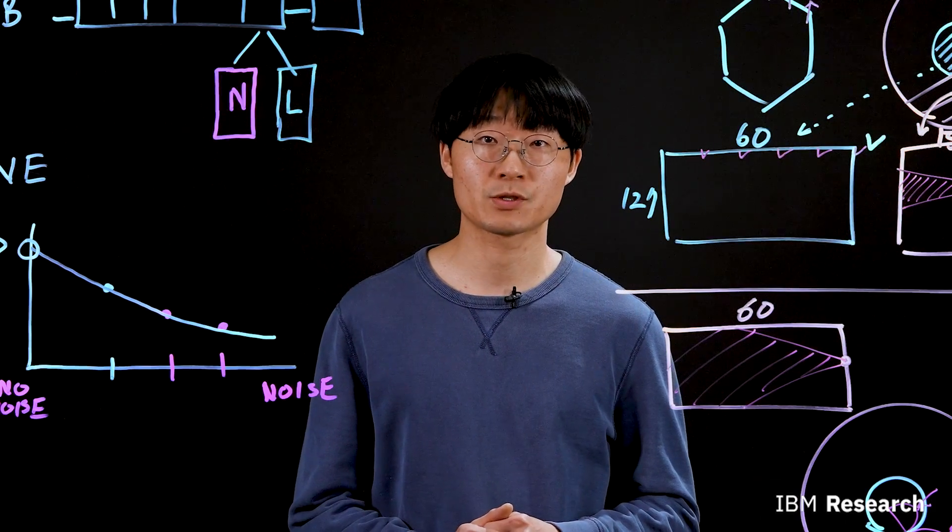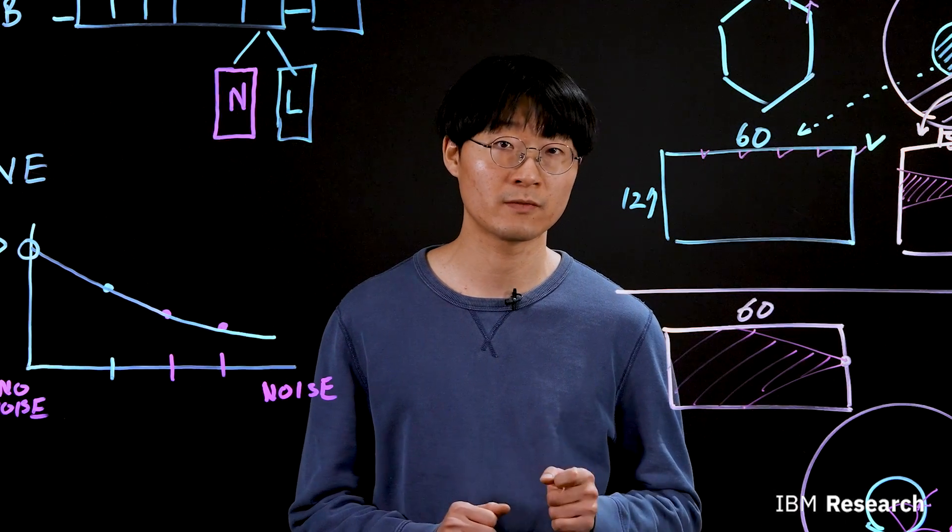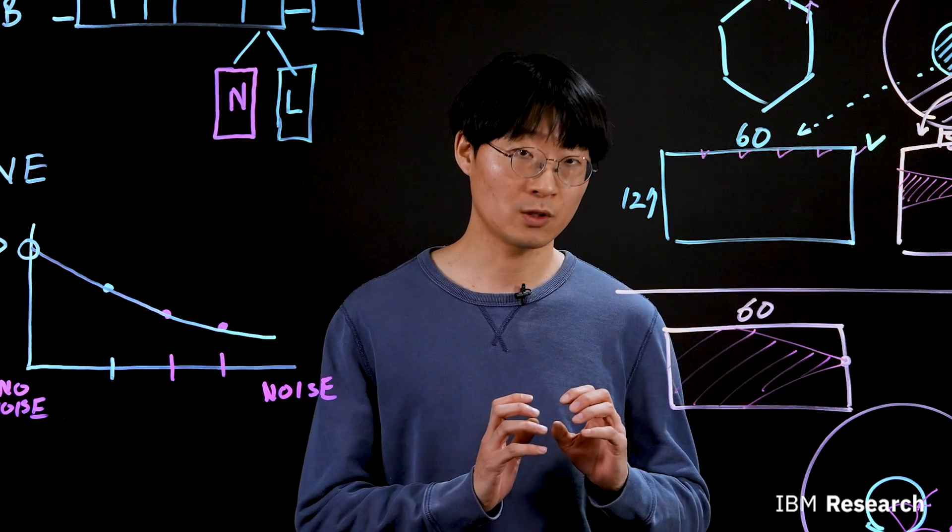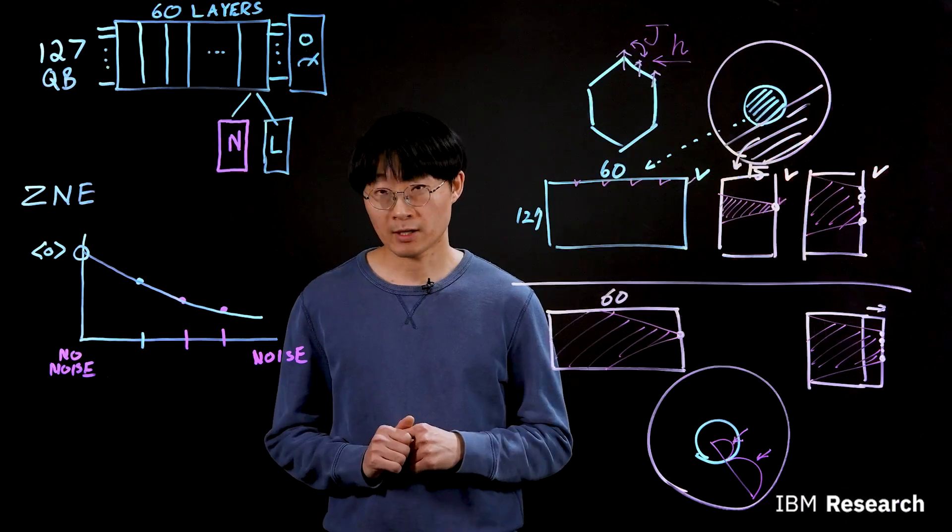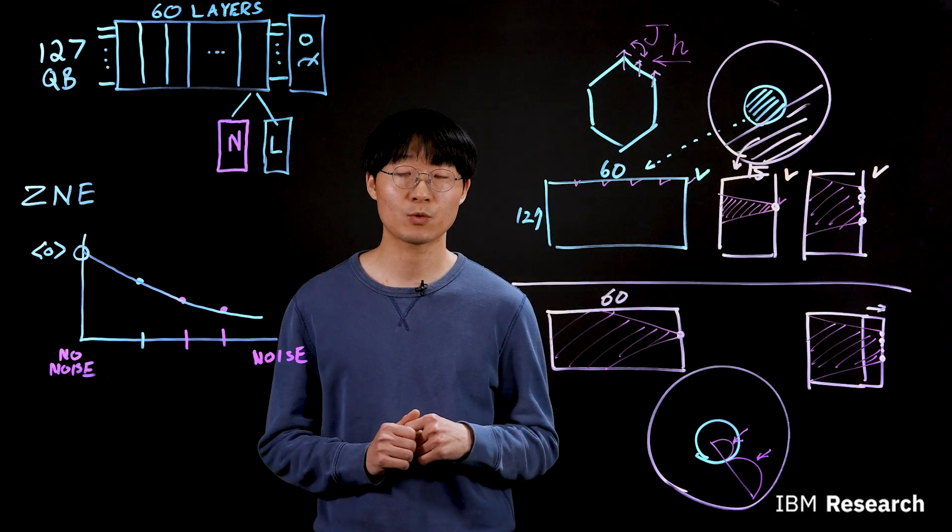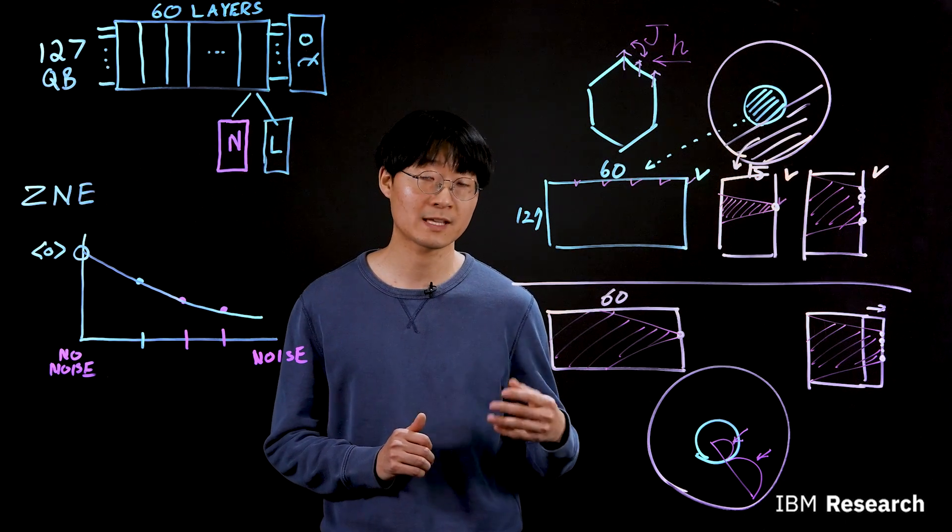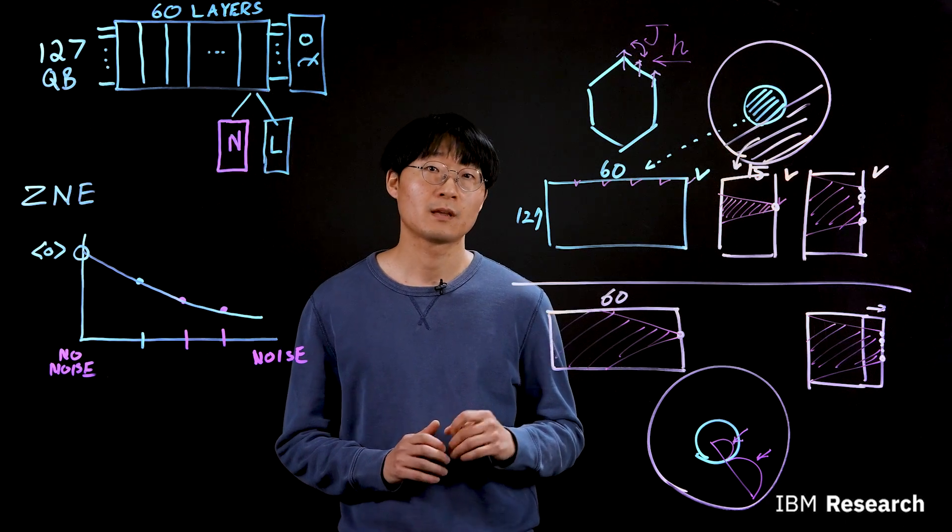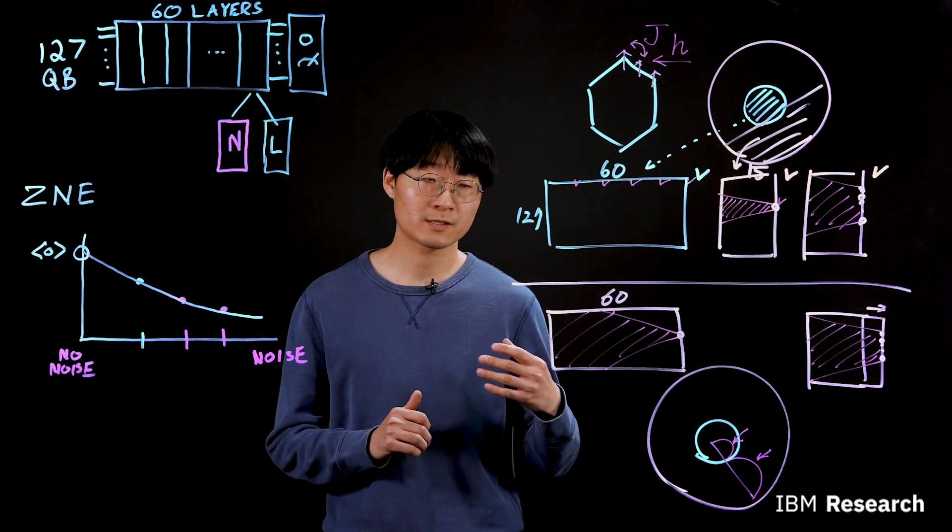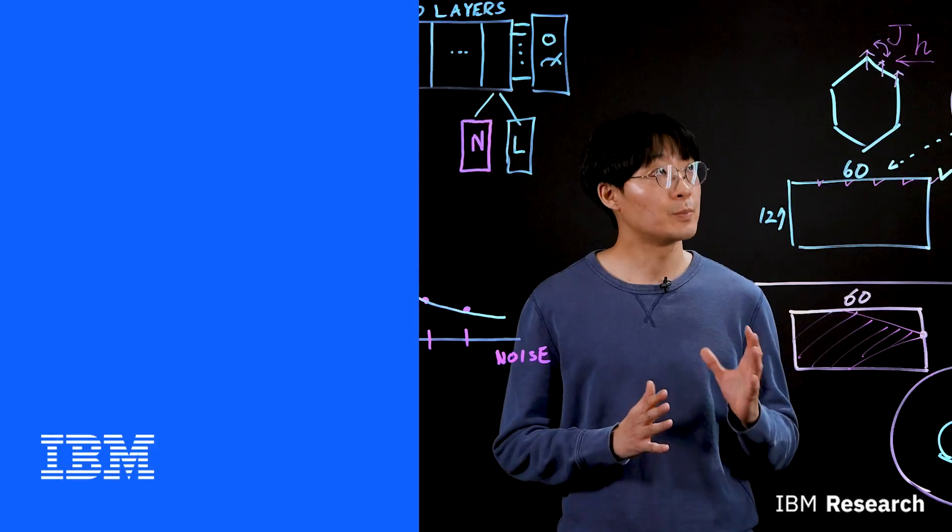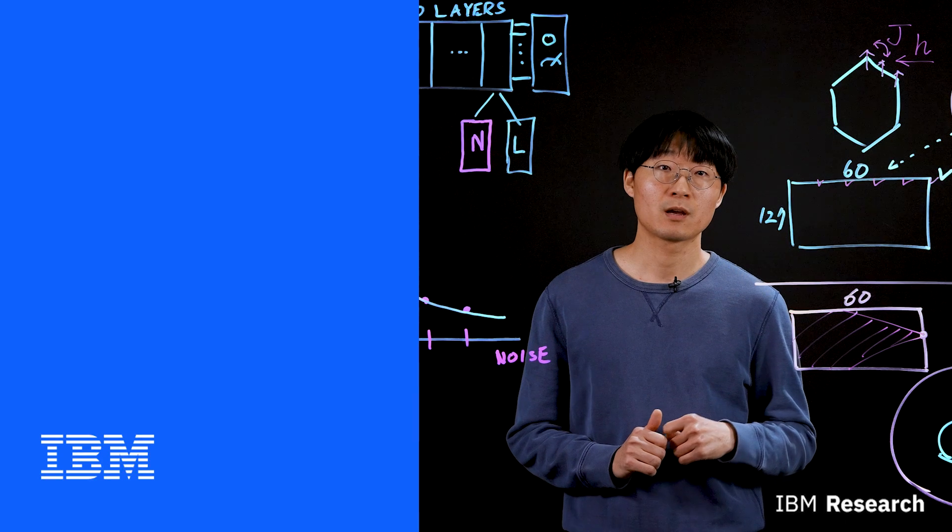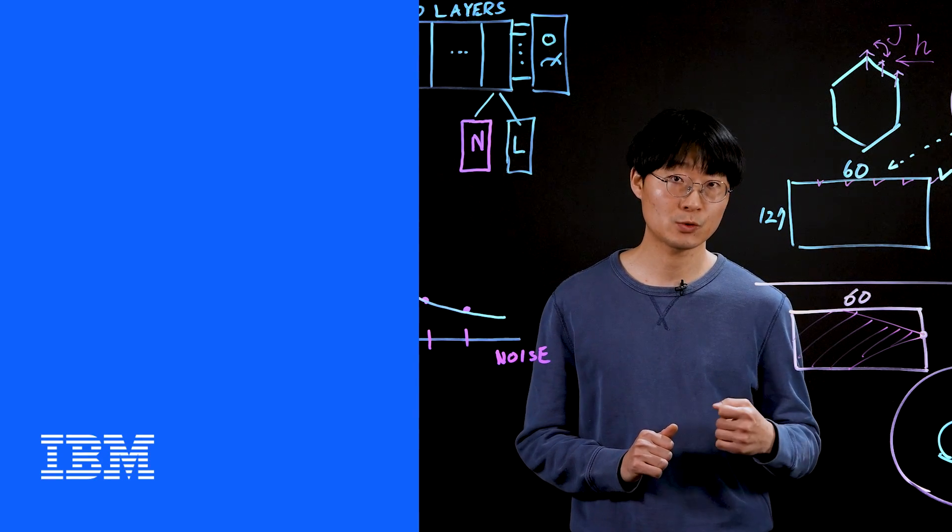Looking ahead, we believe that some researchers will find a way to verify our currently unverifiable circuit. That's good because it means quantum is driving innovation to classical computing. Using their technique, if they prove that our results are reasonable, that's again good because it means noisy quantum computer can produce reliable estimate on observable of interest. And of course, as hardware innovation progress and our hardware gets better and better, we'll have further access to deeper and larger circuits. And we believe that this type of research eventually brings us one step closer to a day when a quantum computer can tackle a truly useful problem.